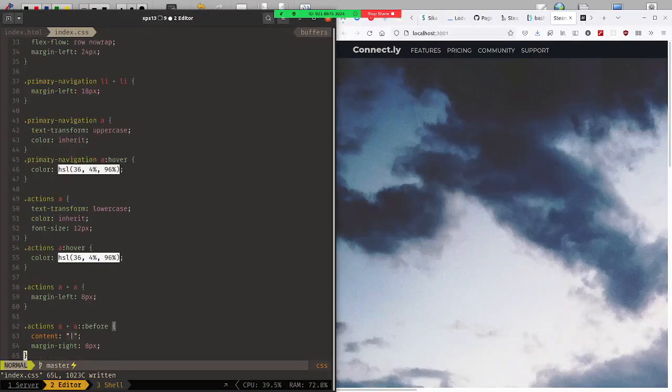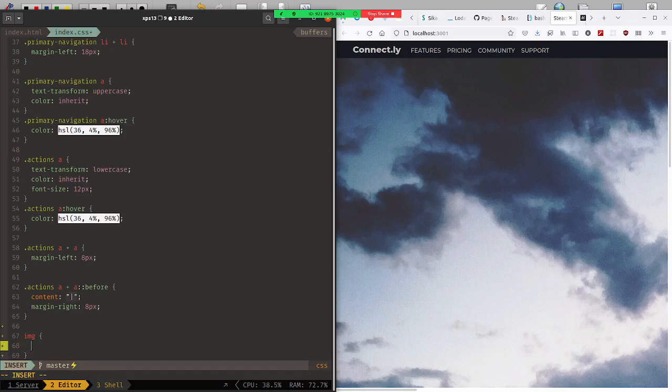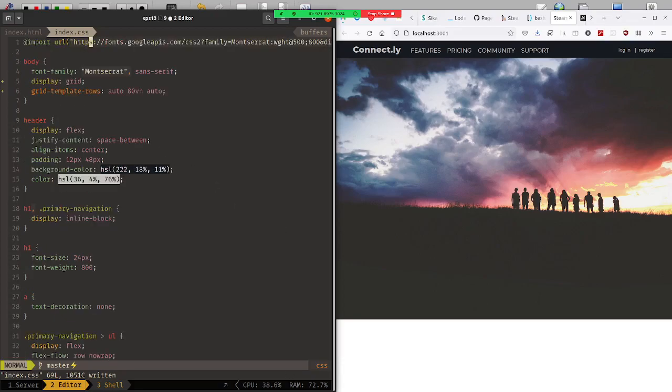Oh, and I saw some people run into this problem. You can constrain an image by saying that its max width should be the size of its container. There we go. Yeah, not bad. And then I could change that to 90. Oh no, it's not going to get bigger because it's still keeping the proportions of the image. In fact, if I just do auto on that, I'll bet that stays the same. Yep. All right, that's fine.